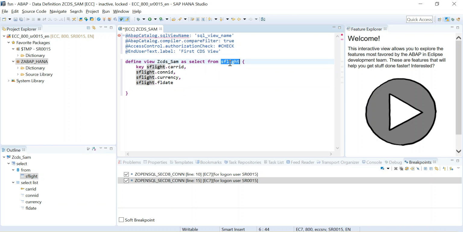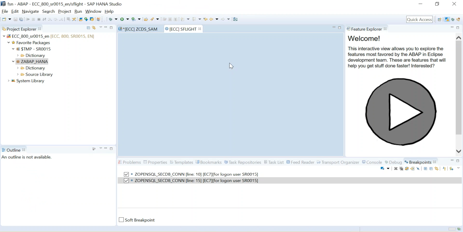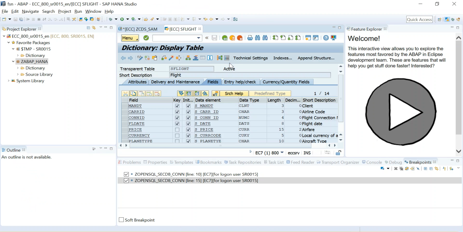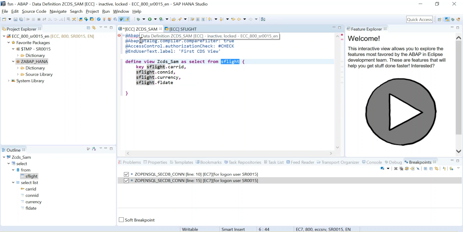If I select SFLIGHT and click F3, it navigates me to the SFLIGHT transparent table. The keys in the SFLIGHT transparent table are carrier ID, connection ID, flight date, and price. But here in the CDS view, I'm giving only one key. The key in SFLIGHT and the key in the CDS view can be different. There is no problem; you need not give the same keys as your database table. You can name only one key or two keys.